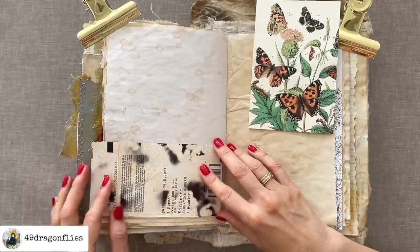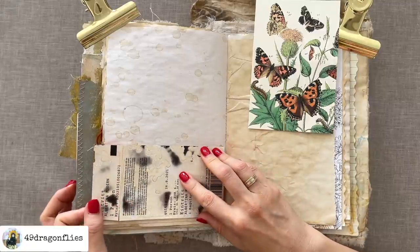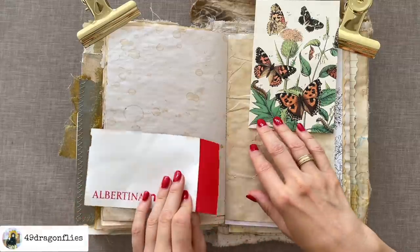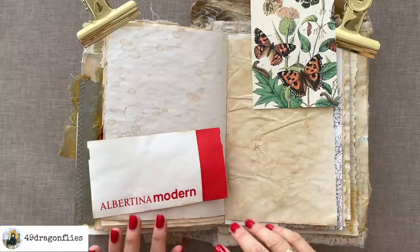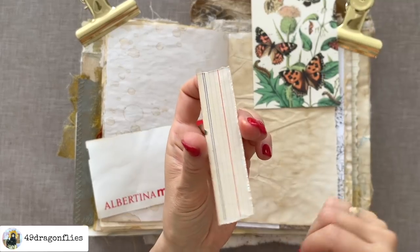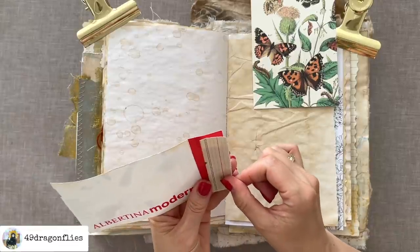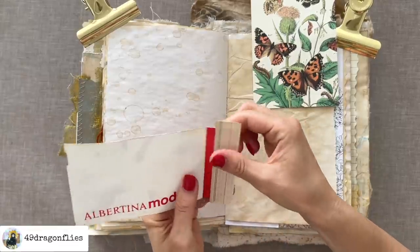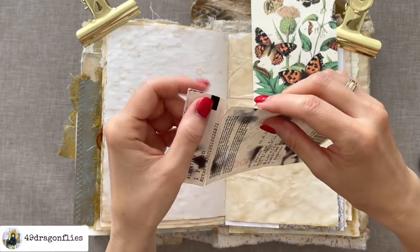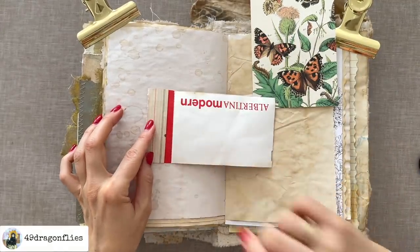And I'm going to put this here as a pocket. Now it is a bit too long, which is fine. I don't mind that it sticks out here a little bit, but I don't want this red showing because the red is a bit too aggressive for this journal in my eyes. So I need to find something to just cover this part that will peek out from the other side. I have this scrap left over from a ledger paper from another project, and I'm just going to put that over the edge and cut off the excess. And actually I see here now that this is already tearing where it's perforated, so I'm going to have to strengthen that as well. So I need to put another piece over that.